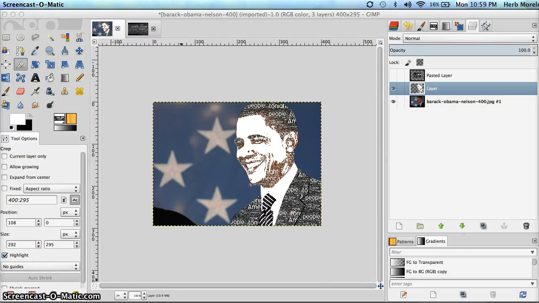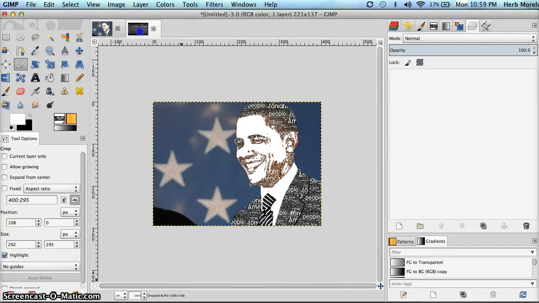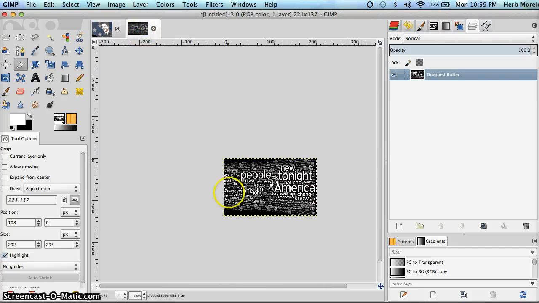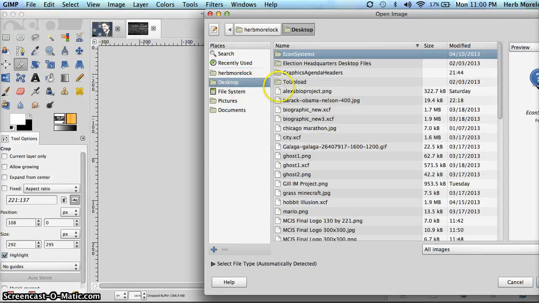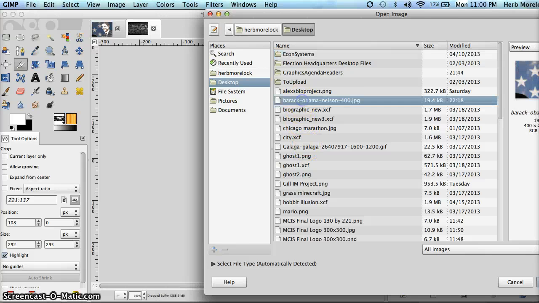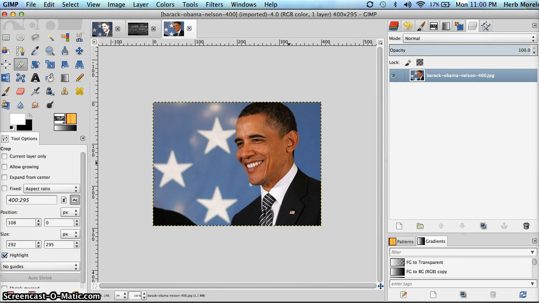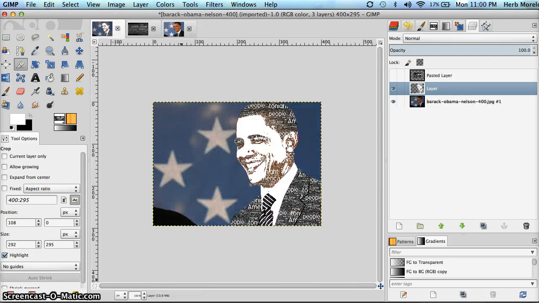Hi again, everyone. In this tutorial, we're going to do another typography. We're going to try to take this image and recreate it for us here. That image is made with some Wordle type text, word cloud type text that you see right here, and it's been combined with this image right here to create the effect that you see right here.